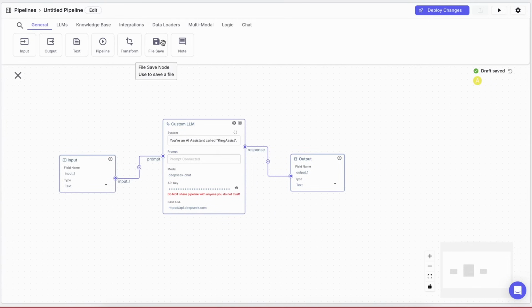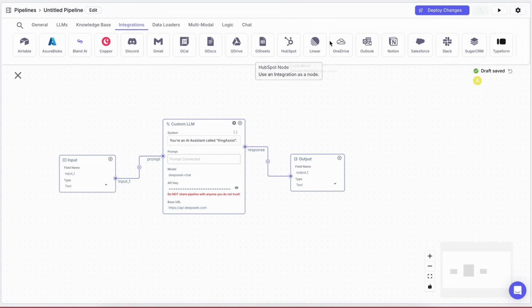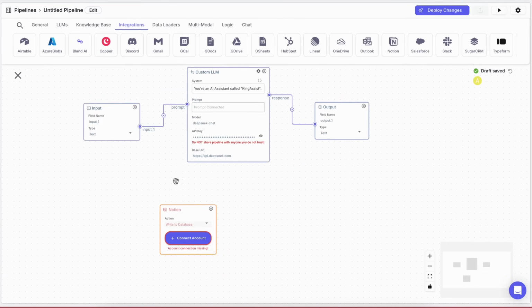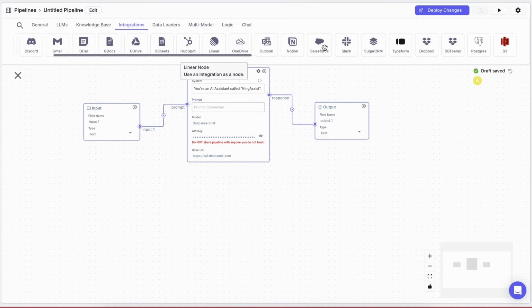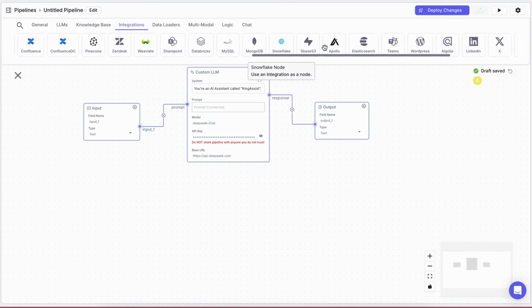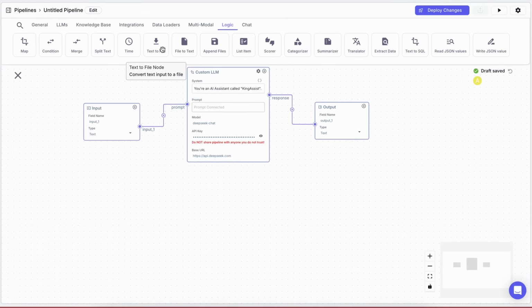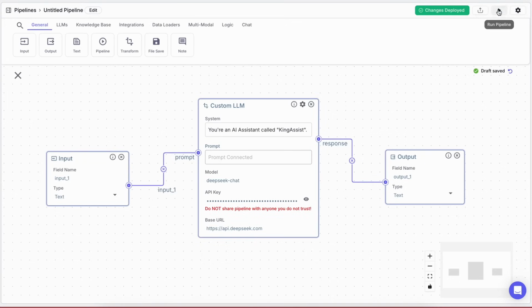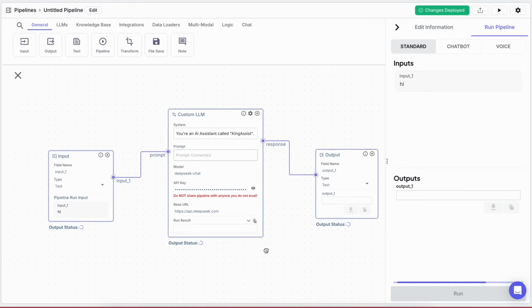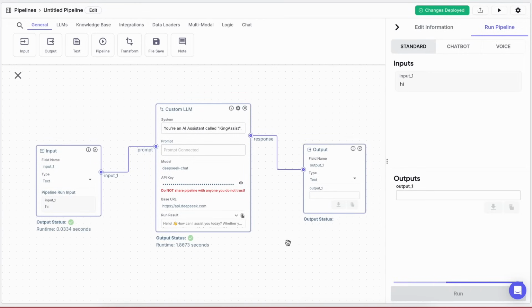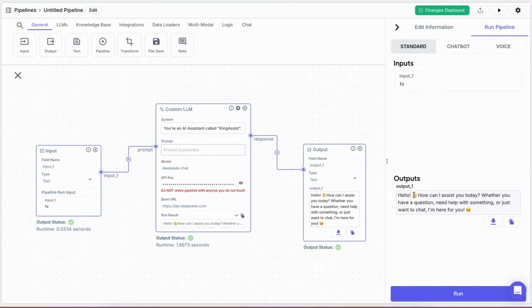Now, you can add whatever you want to this workflow as well. Let's say you want the AI agent here to have the context of your Notion notes. You can just drag the Notion integration in and connect it in the workflow as you'd like, and your LLM will have access to that, which is great. You can even add search or some other LLM and route some requests to that LLM based on if-else logic. This allows you to delegate specific tasks to another LLM or do some other kind of flow, which is all super great. You can also test the pipelines as you make them by clicking this button and just entering the input and testing it through here. This will allow you to check everything before you deploy it as an API or chatbot or anything like that.